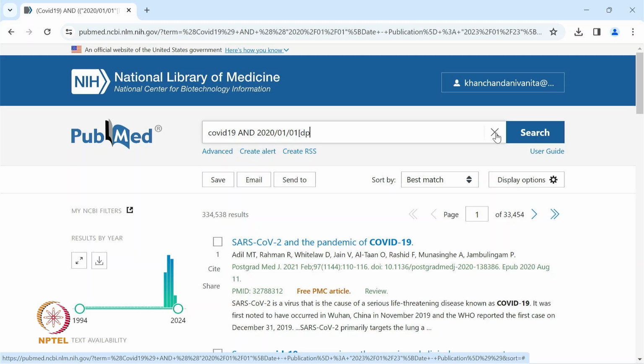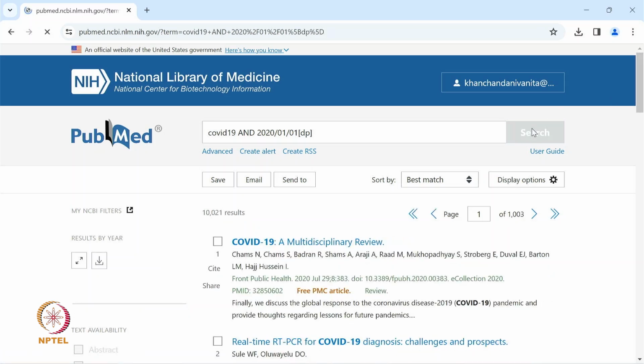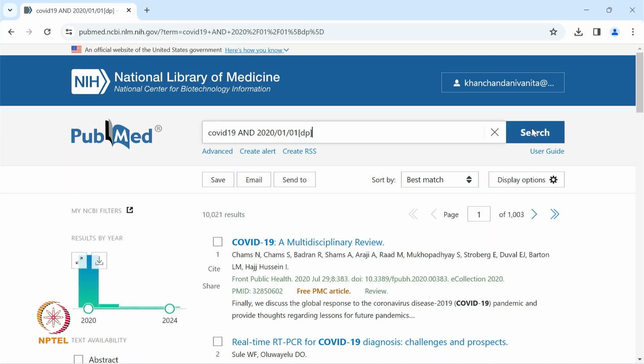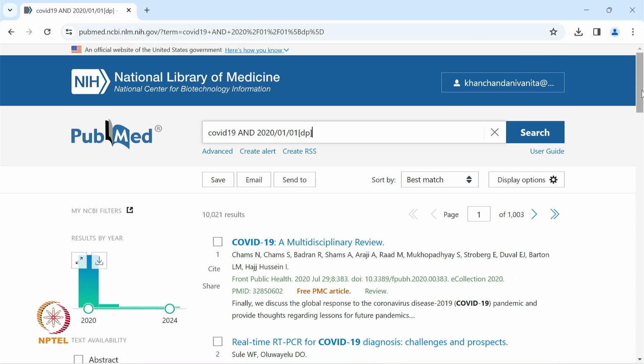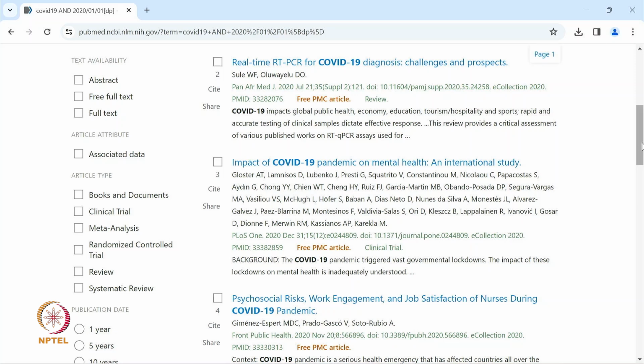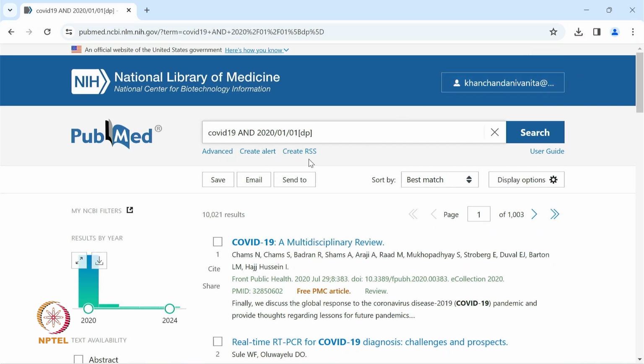So I am writing date of publication, or publication date, as DP, and now conducting the search. So all articles published from 1st January 2020 are there on COVID-19, and you can even combine this using a colon.